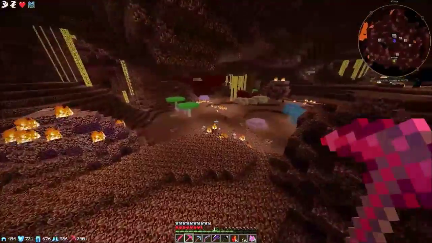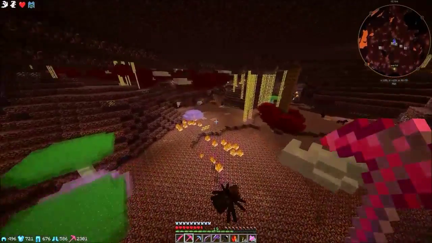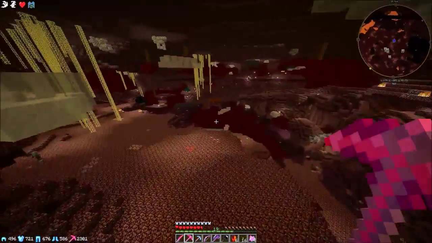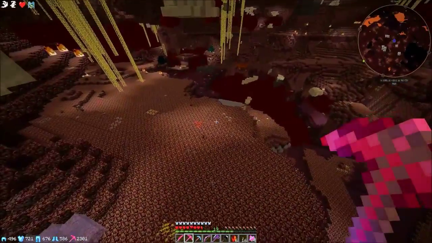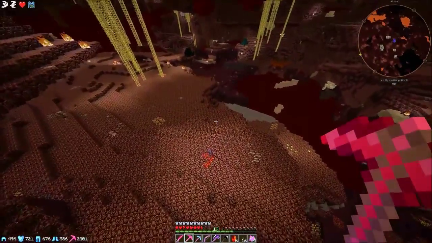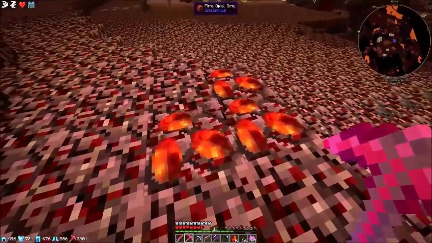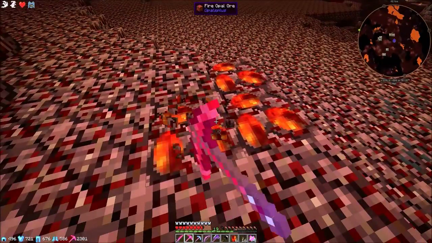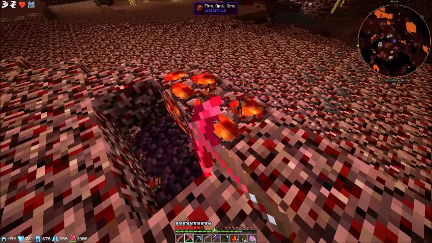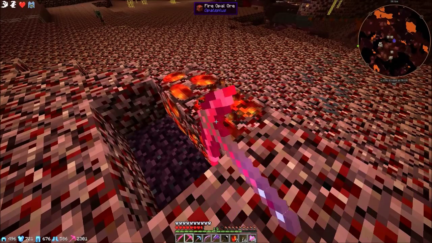Anyways, I haven't seen anything like a dungeon. I mean, not a dungeon, a fortress, which is really what I want. There's more of these. How many? I got six. Is it safe to lower myself? Oh, this has the exploding nether quartz. When you mine nether quartz, it explodes. So that's always nice.